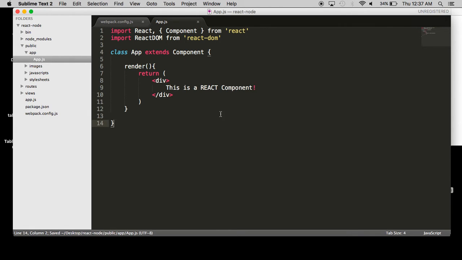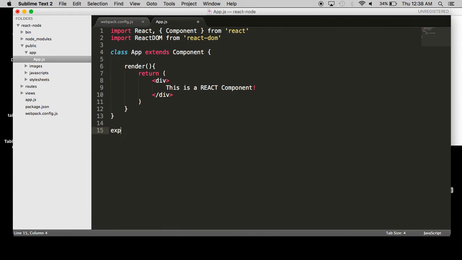Okay, so what's important to recognize here is that this right here looks like HTML, but it's not. It's what's called JSX, JavaScript extension, which is a language that Facebook invented for the purposes of writing HTML, literally raw HTML in your JavaScript files. However, browsers can't read that, so this code has to be transpiled into regular JavaScript, which is what Webpack and Babel will do for us.